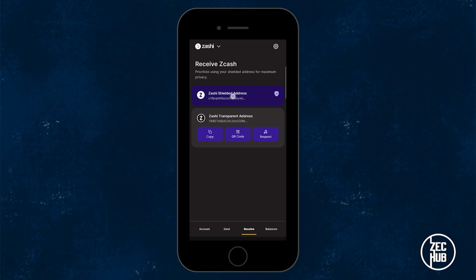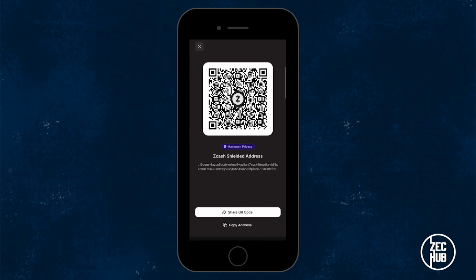All right, now let's get some money into Zashi. Since I'm using this on another phone, I'm going to send the funds using a QR code. So I can't actually show you what I'm doing, but what I'm doing right now is sending money from one phone to the other using the QR code. Let's get that going now.